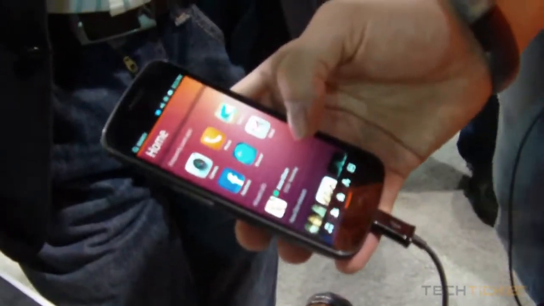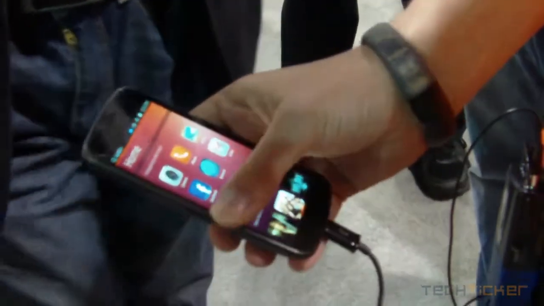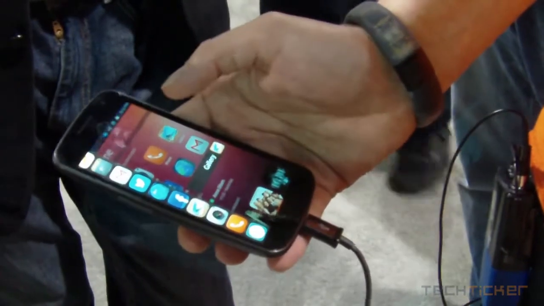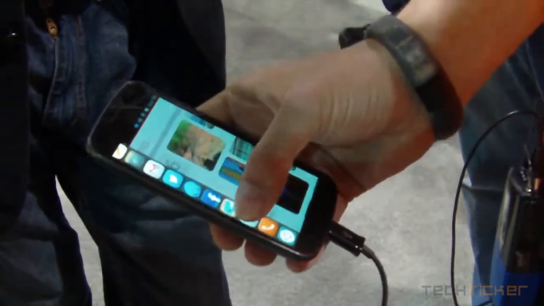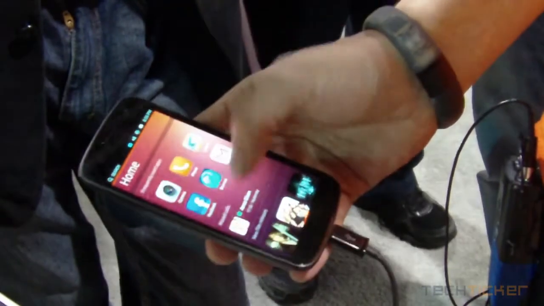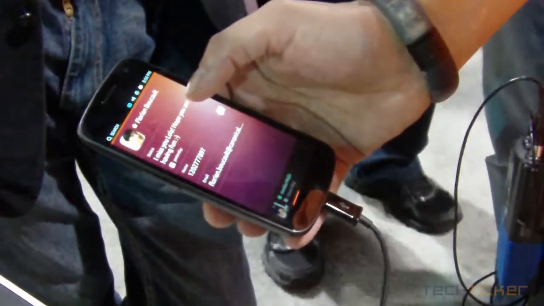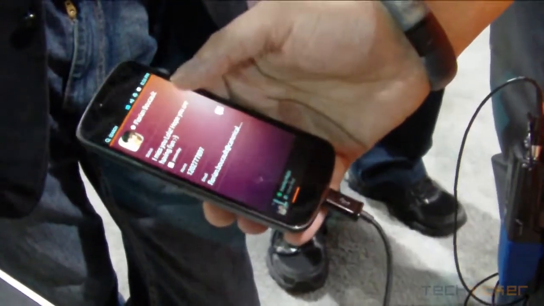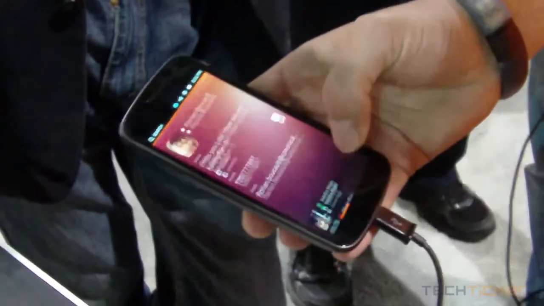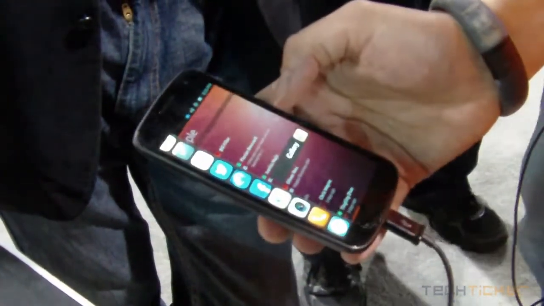So the really cool thing about Ubuntu is that we both have native and web apps running side by side. So for example, the gallery, like a media intensive application, is native, built in Qt. And over here, Facebook is a web app which is fully integrated. So for example, you see here, when you go to people, you see here also a status update from Facebook coming into the native experience, right? So the web apps are fully integrated into the operating system. When I go back to the gallery, there you go.